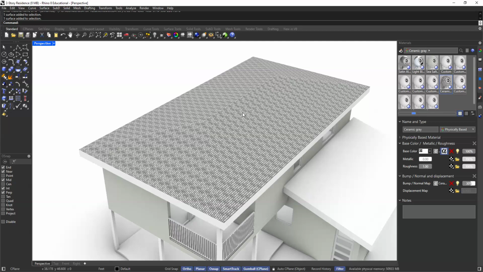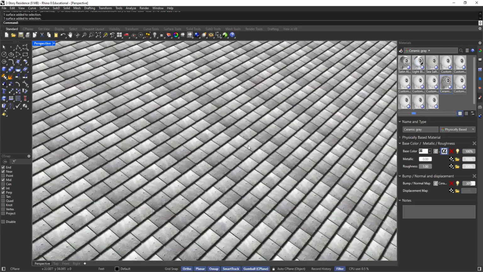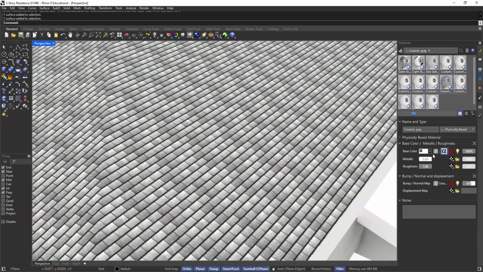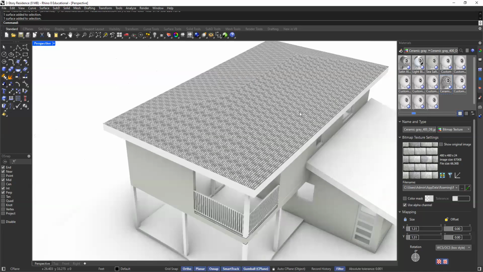Rhino isn't actually building the geometry to build this roof tile. It is all just a picture. It's a flat two-dimensional picture, and we can see that picture by clicking right here. That's the image. It's an image file that gets slapped onto the surface.